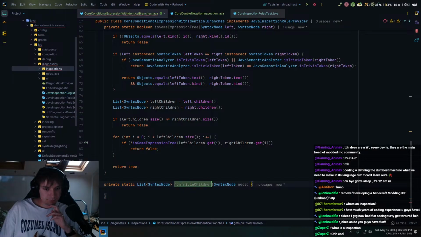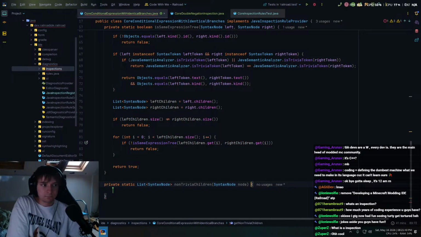Okay, so we need to loop over the children of the node. And for every single child, if the child is a comment symbol, we need to ignore the following children until the next comment symbol.